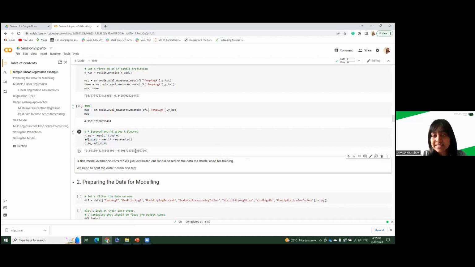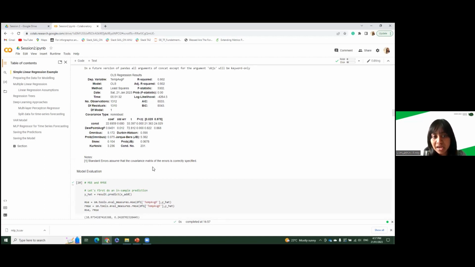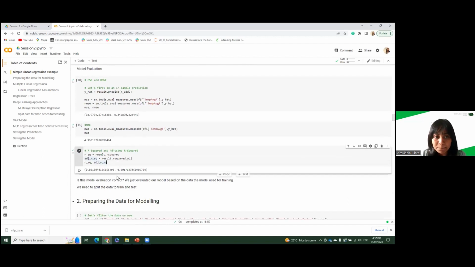Both are the same because we only have one variable and there is no adjustment. So it's 0.880 for both cases, and that's what we got from here as well. If you use the statsmodels summary, you can see it without doing this code.